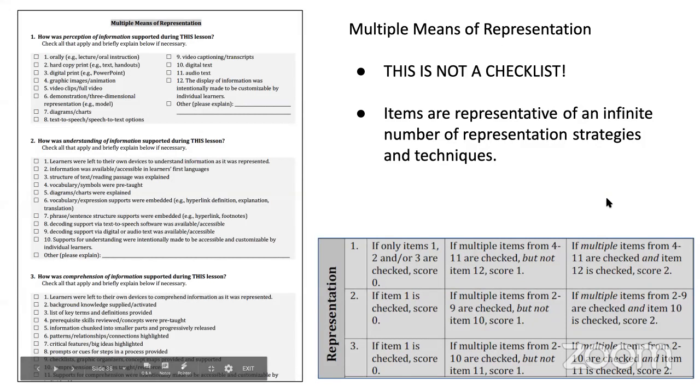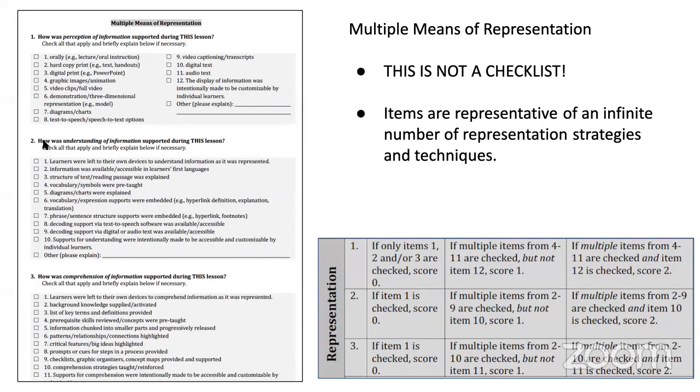So here is one of the pages; all three pages look like this. Here's the example, multiple means of representation, and then the guidelines that go underneath that principle. First of all, I want to make sure that you understand this is not a checklist. Some people have glanced at this and thought, oh, it's a checklist, I want to check as many of these off as possible, but that's not what's happening here. What you'll see on each of the guideline sections is that there's generally an item or two on the top of each list that would definitely indicate UDL is not happening.